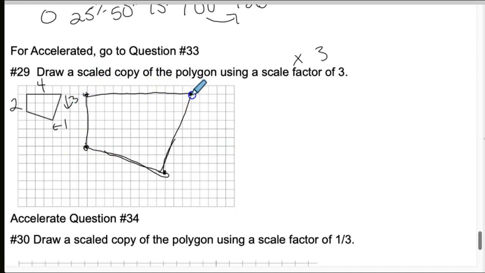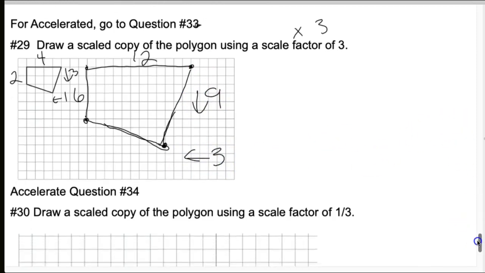This would be a scaled copy of the original. Yes, I don't have perfect lines. I probably could have used my line tool, which would have been a better idea. Let's see. Go from here. Oh, I don't know if it will let me do that on here. Okay. But for example, then this should have been 12 across. This should have been 6 down. This should have been 9 going down this way, and then over 3.